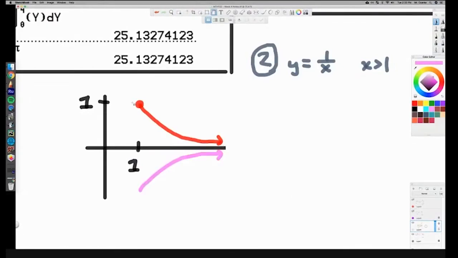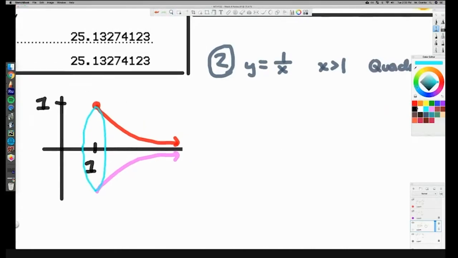I'm going to change this color just because the main function is this red right here. All right. And then I'm going to rotate it. I guess I can do this again. There. So you have a shape that basically looks like that. Okay, and then you can see it looks like it's basically like a cone, a weird cone that goes on forever. Okay, we want to figure out the volume of this. Like you said, it's improper, so we need improper integrals on this.